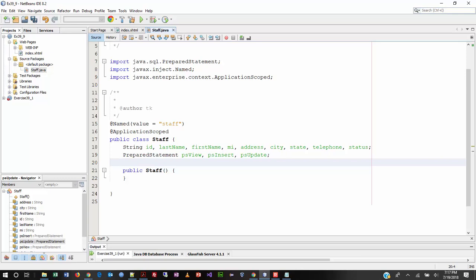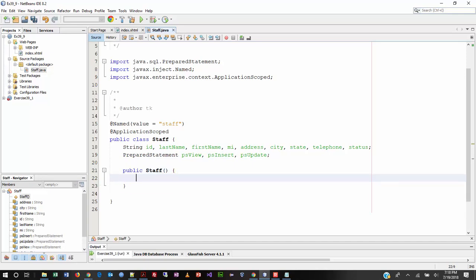All right. We are going to need a constructor function here. The reason we're going to need a constructor function is whenever we call this bean, we want it to go in and set all the variables. Actually, the way to think of it is to set all the variables to an empty string to start with, because when we load the form, we want it to be blank. Okay? The way that we accomplish that is a really clever technique too. I want you to see this.